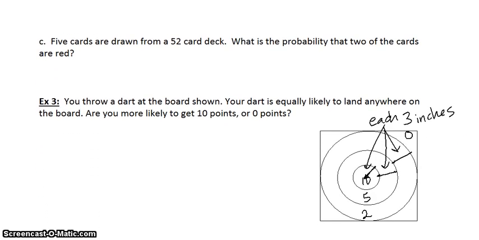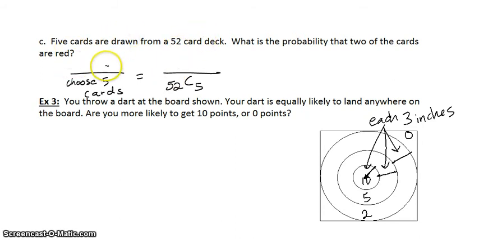Alright, I've got 5 cards being drawn from a 52 card deck. What is the probability that 2 of the cards are red? Okay, so once again, if needed, write down in words what's happening. So I want to choose 5 cards out of the 52. What is the probability that 2 of them are red? So again, on the top part of the fraction, assume we got what we wanted. So assume that we got red cards. So we're only going to look at the red cards. There's 13 of them, and I'm going to pick 2 out.